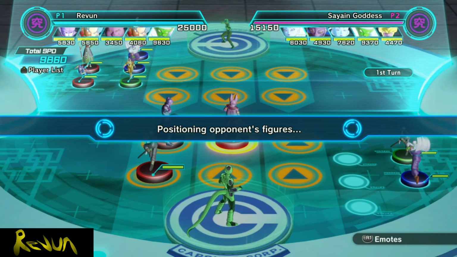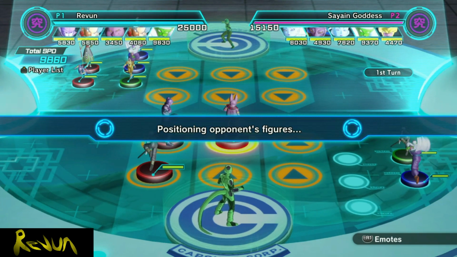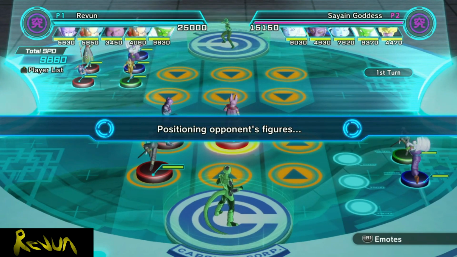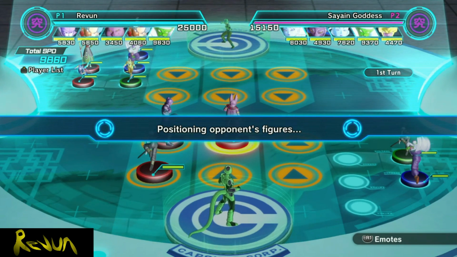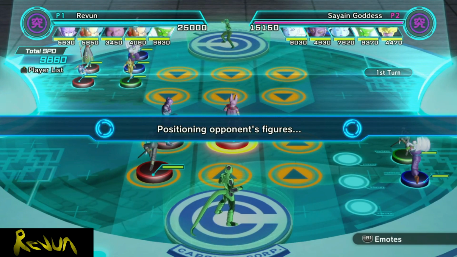You better check them hard, because you better check Hit the most, because Hit has an ability that I don't think too many people pay attention to. Maybe people do, I don't know, but I've never ever seen anybody use Hit. I've never ever heard of anybody talk about Hit. So I'm about to show everybody just how amazing Hit is, and on top of that, how amazing him and Future Trunks go together.